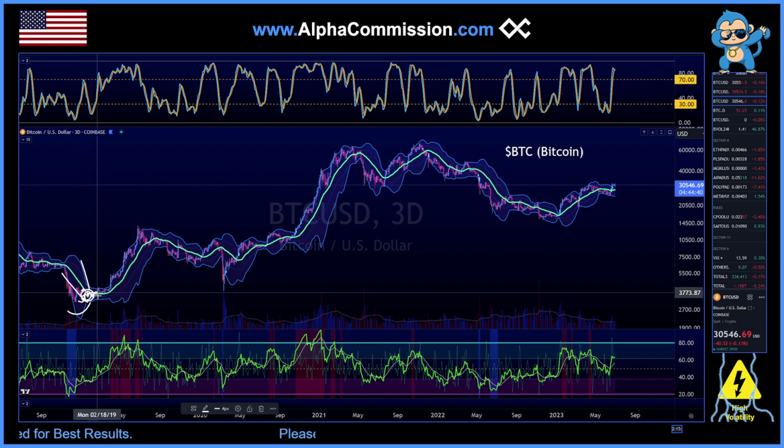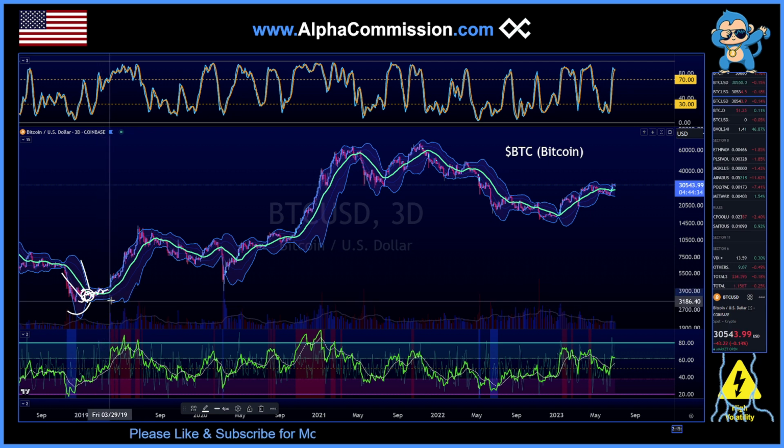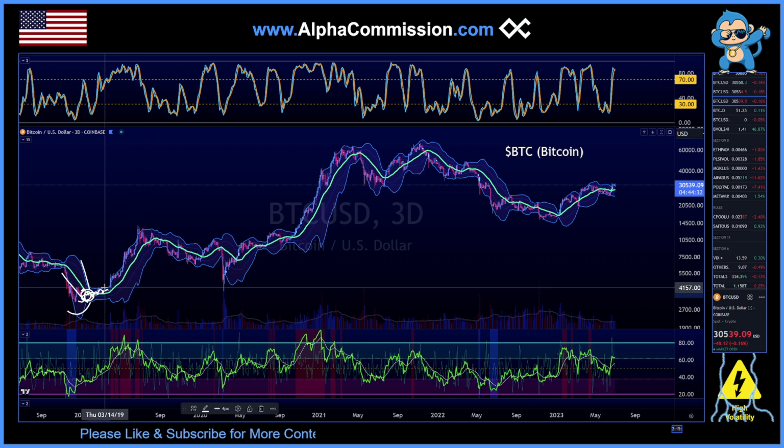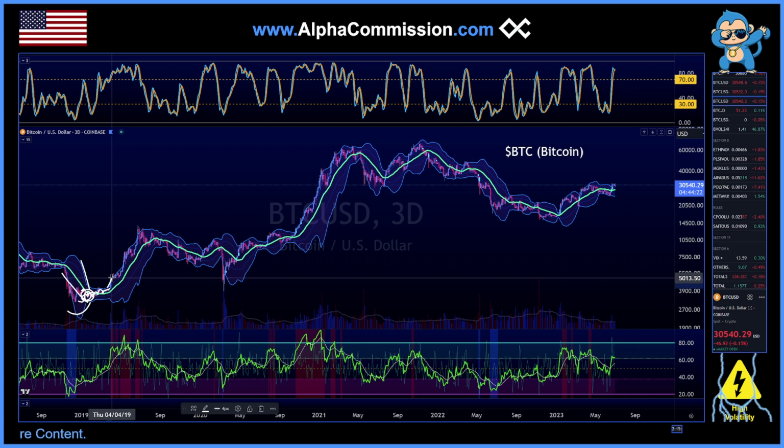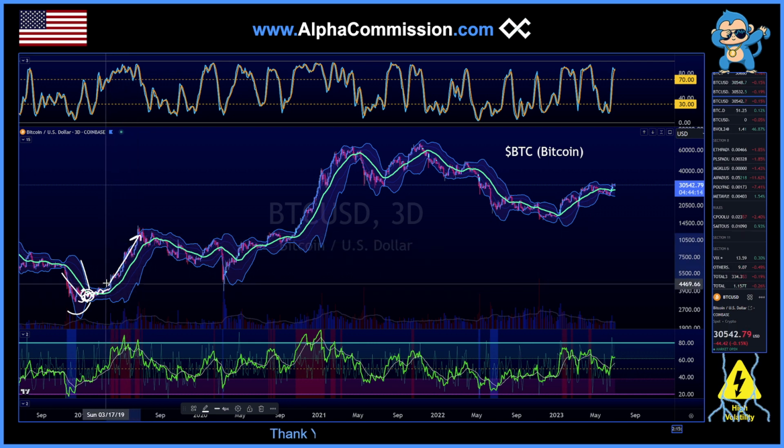Well, as it's just crawling on that midline, eventually it starts to test the other side of it. And that's what I call getting embedded. Okay, guys, it's getting embedded on the other side of the Bollinger Band midline. And that suggests that if there's any bullishness in the market, it could potentially reach those 2 standard deviations to the upside, and then even have the chance to crawl up it. So we're always looking for that move.